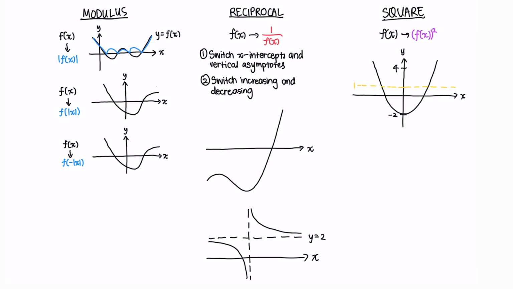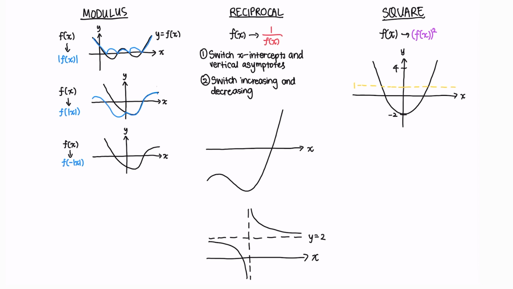The next transformation we need to know is f of mod x. What this means is that we reflect the right side to the left side while just completely negating the left side. So what this looks like is we are reflecting this on the left side while completely negating the left side. So this is the graph of y equals f of mod x. Again, the point over here is a sharp point.